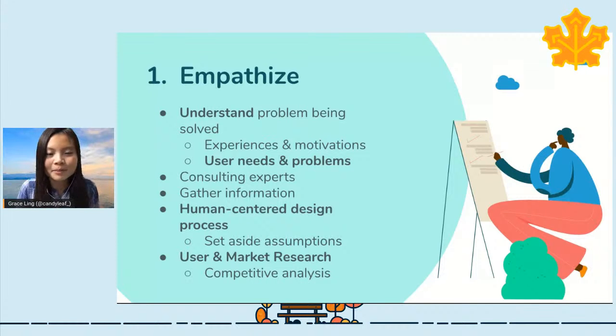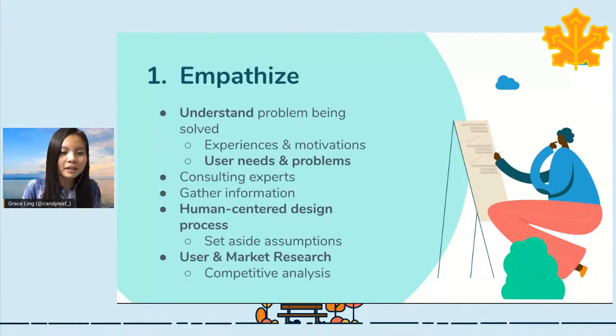Basically gathering information during our interviews. Basically setting aside your assumptions because you are designing for somebody else. So you want to make sure that just because you like this color or these two color combinations, if they don't have enough contrast and somebody is colorblind, then that's not a good design because they can't use it. So it's beyond yourself. That's why you need to do all this research.